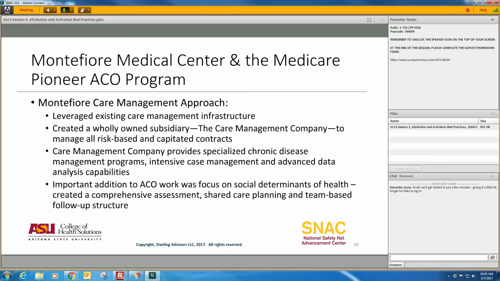And they identified early on in their ACO that they really needed to be clear on identifying and addressing social determinants of health, and incorporating those in their patient care plan, because they identified early that they were not going to be able to be successful with improving quality outcomes or reducing total cost of care if those issues that fall within that sort of social services space continued unaddressed.